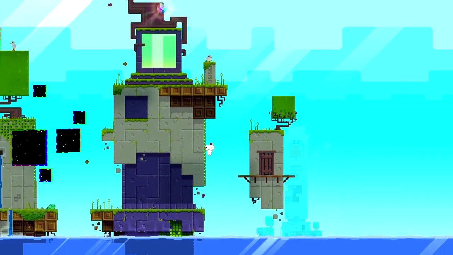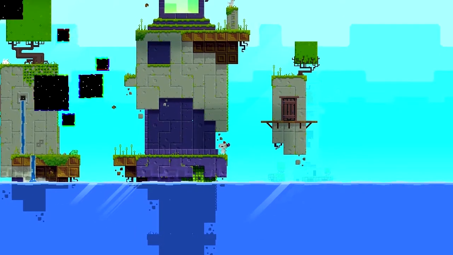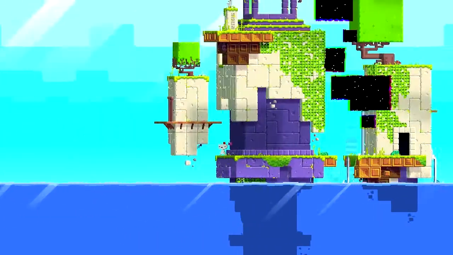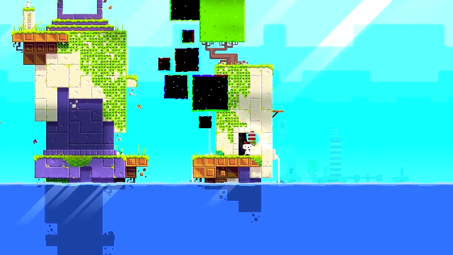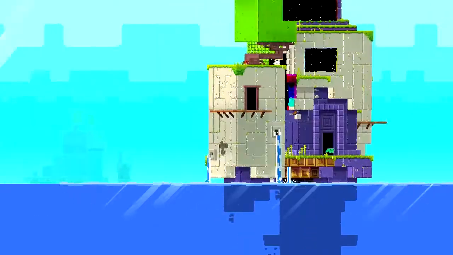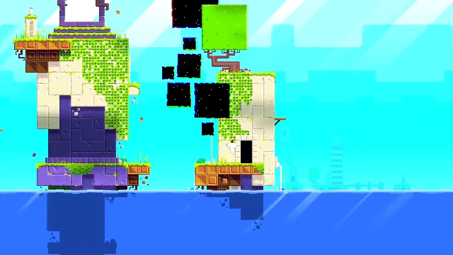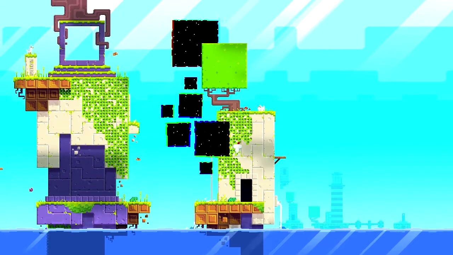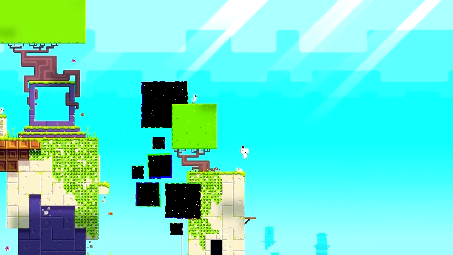So, let's actually head back to where we were, just for a second. Let's go back to that little waterfall area. And hop on over. Whoop, that's not right. Huh. Yeah, these black holes can make navigating a little tricky. Nothing too terrible at this point.